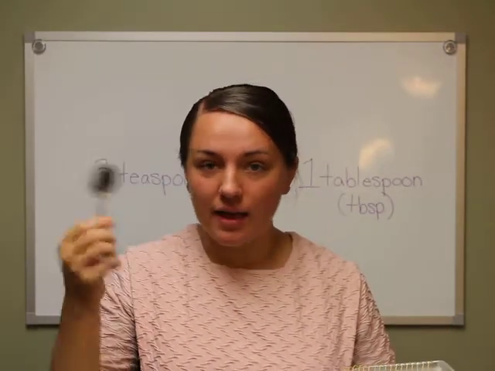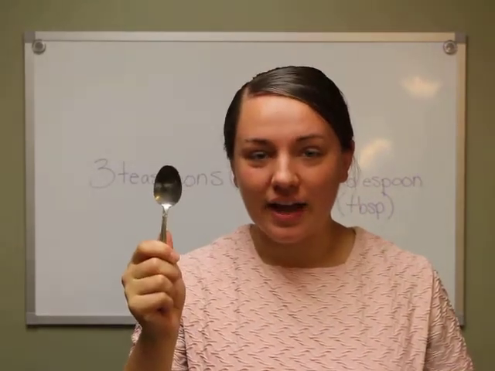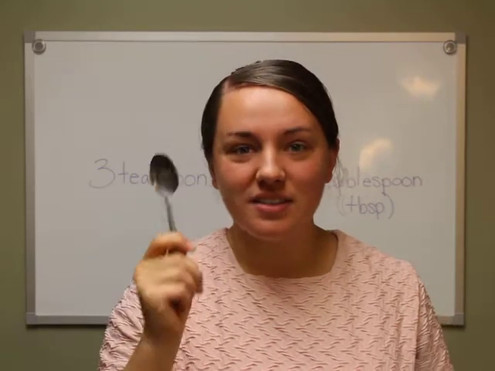What about 3? If you have 3 tablespoons, how many teaspoons is that? Just multiply it by 3. It would be 9. What about if you have 10 tablespoons? How many teaspoons would that be? 10 times 3. That would be 30, okay? What if you have 30 tablespoons? What's 30 times 3? That would be 90 teaspoons, okay?